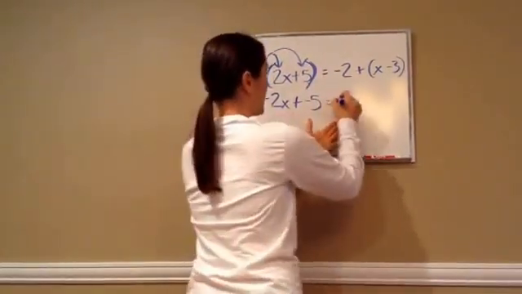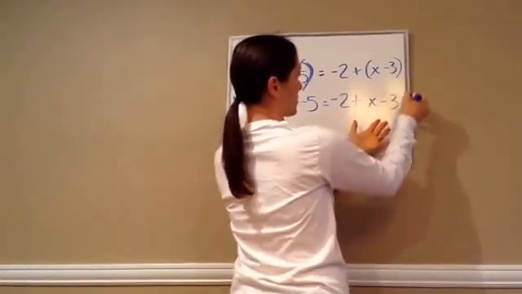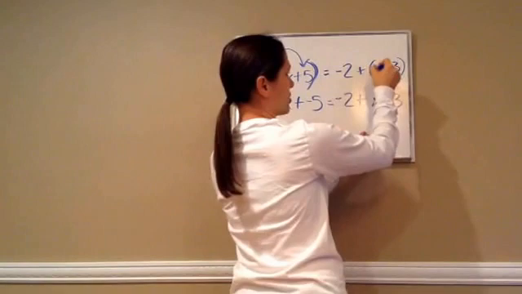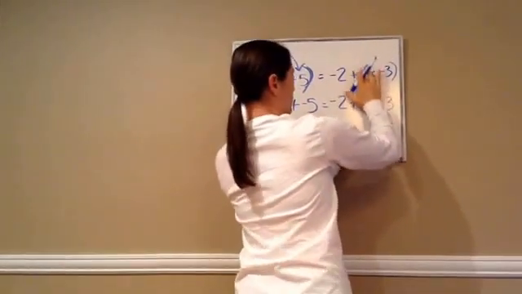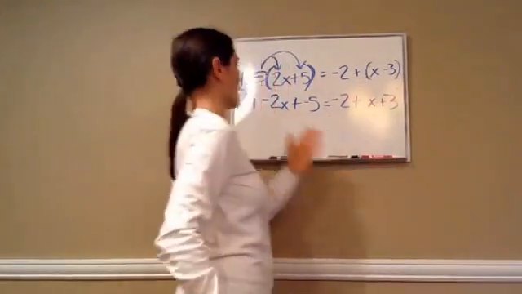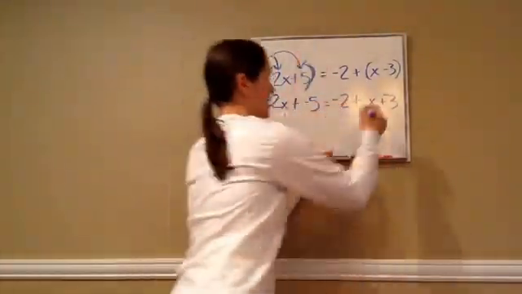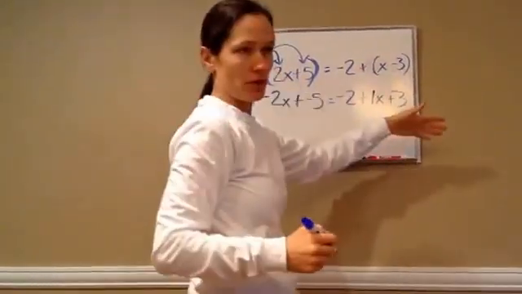Alright, and then everything else, this actually doesn't change, and we can actually take it out of its parentheses, because there's no reason, there's not a 2 right here to multiply it with. You see that? Uh-huh. So we can actually take it out, and you can change all your minuses to plus negatives. And then you would get, I would make this 1x, and then you'd get your x's on one side and your numbers on the other.